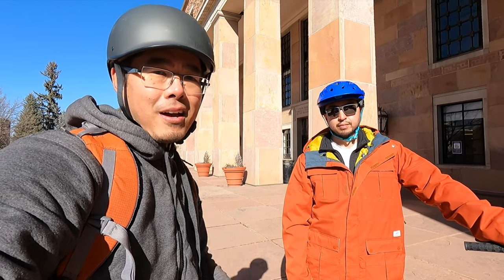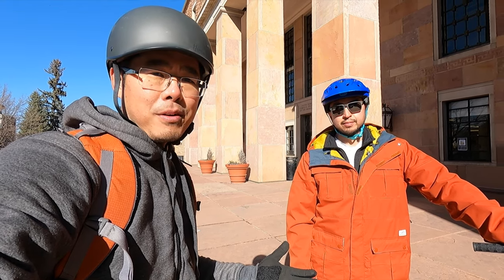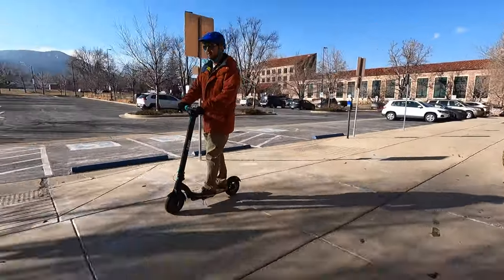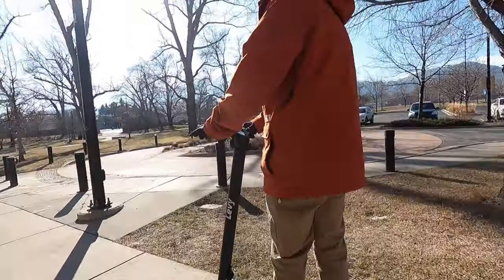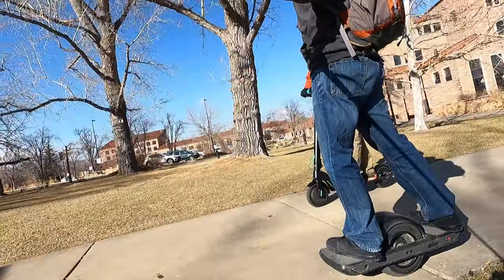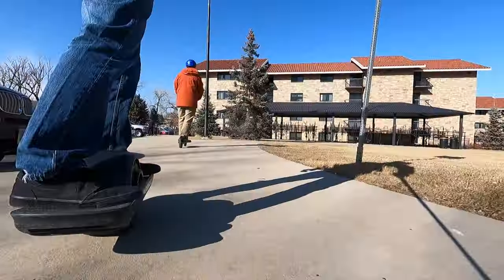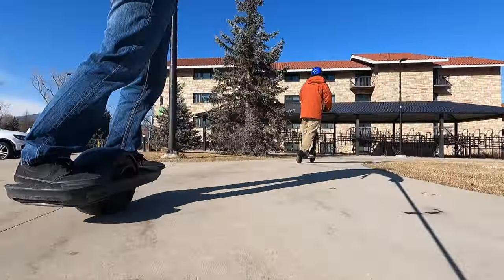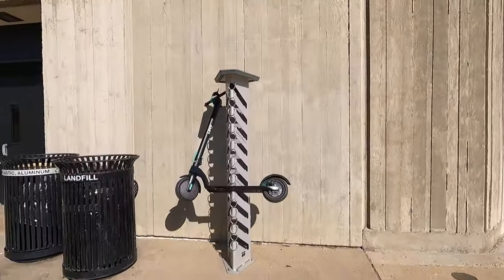I know that they've poo-pooed the idea in the past, but Kyle Dorkson, if you're watching, at least reconsider — I think it'd be a neat feature for the next generation of Onewheel. As long as you don't have a lot of hills to climb, the Levy is a good commuter scooter. The swappable battery system is what sets this scooter apart, and it has been a success for Levy.